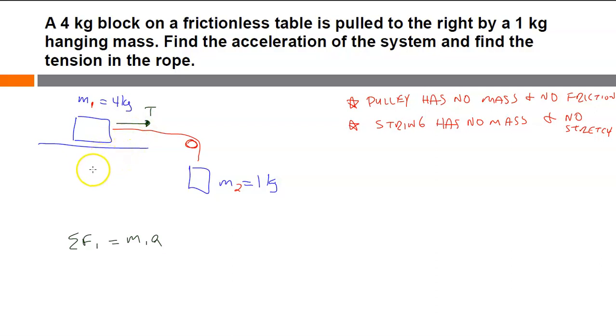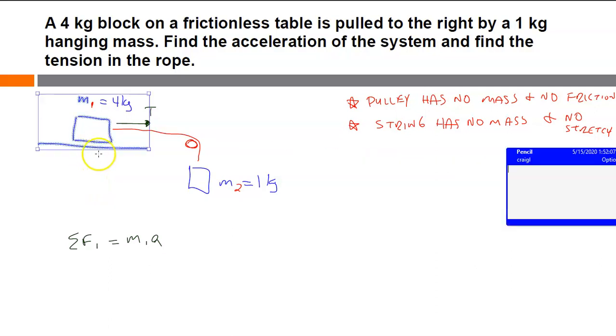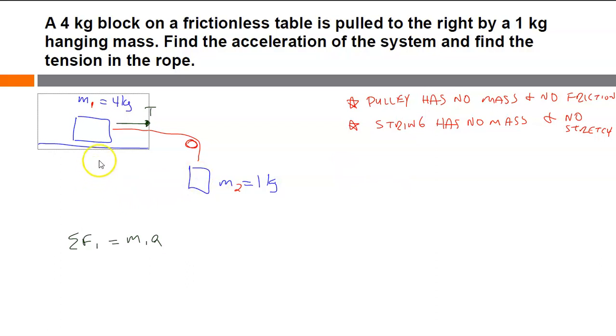I start looking for other forces that I might need to put in my picture. I say, well, it's got mass, so I know it's got gravity on it, right? And I could come in here and draw the weight of that box, gravity pulling down. But I also know it's sitting on a table, and that table is pushing up. So right there's the normal force, and this is mg, and I already know those are going to cancel out. So maybe I don't even put them on my picture. If they don't do anything, what's the point, right?